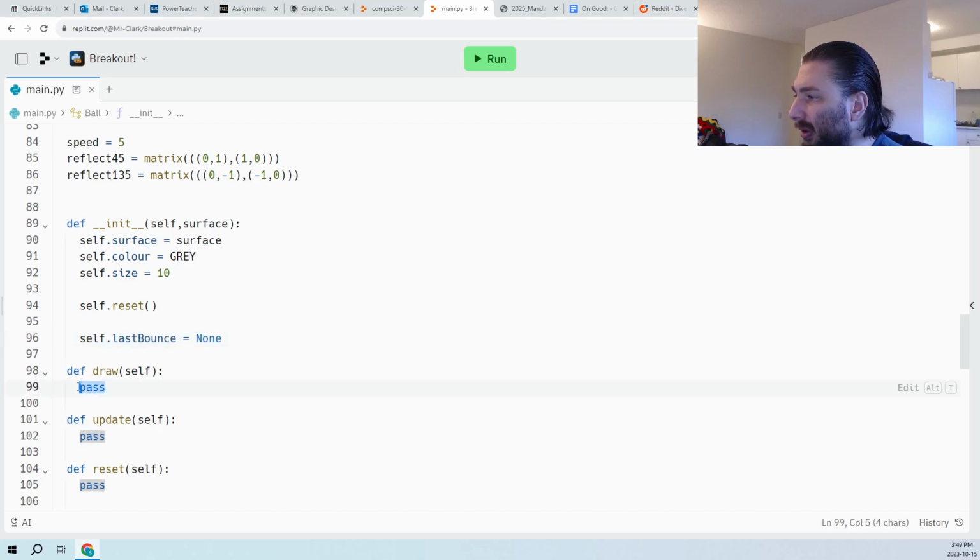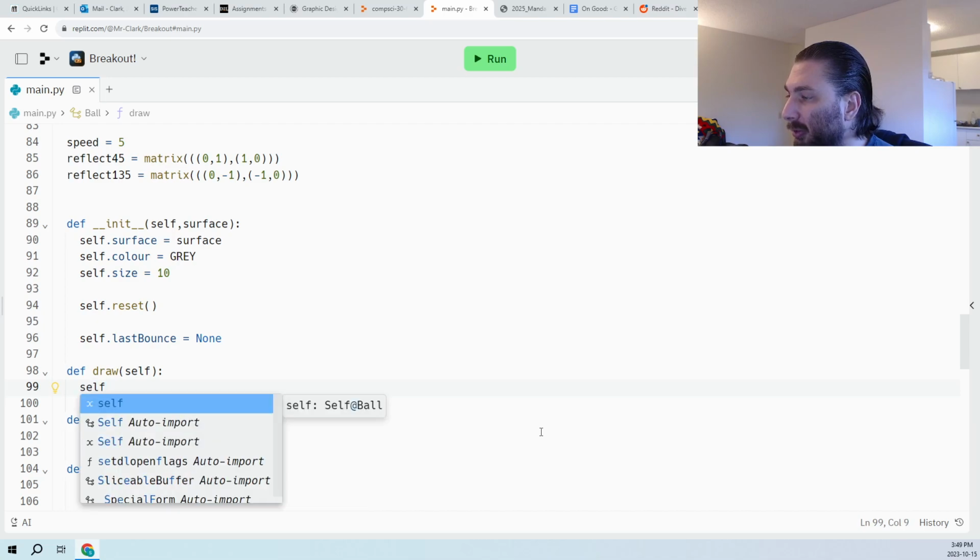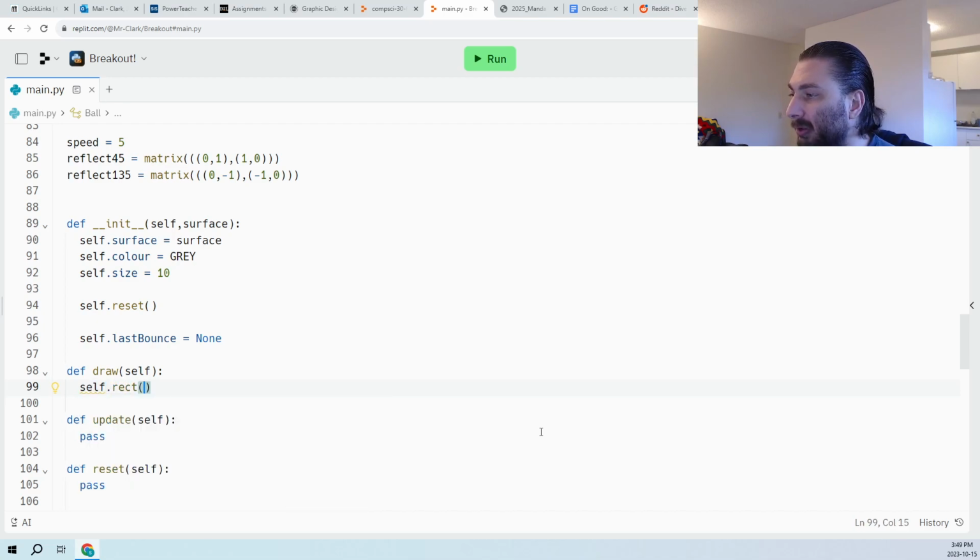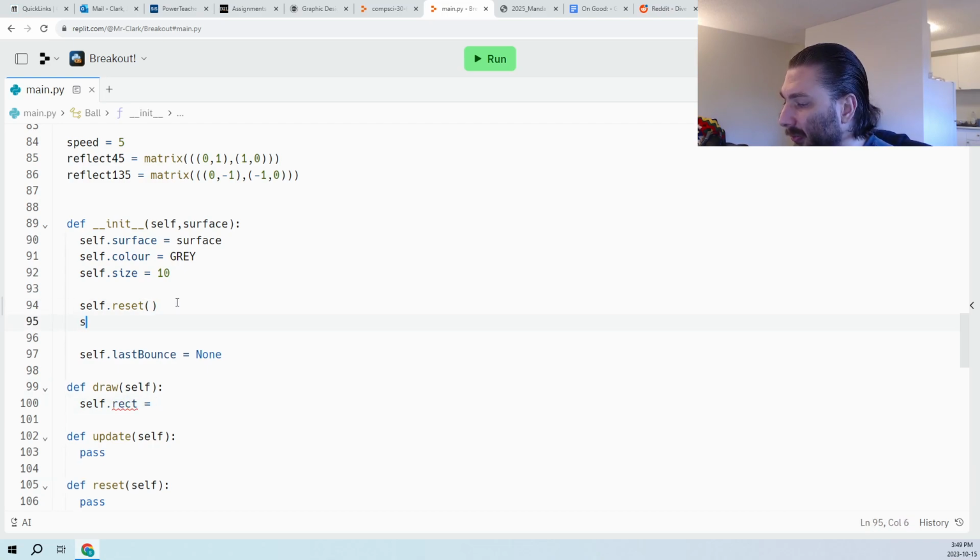The draw is going to be really simple. We've already seen how to draw in our target shooter. The draw function also does actually return a rectangle. Oh, right. So this is why we are going to call the draw in order to set the rectangle. So why don't we just do that right away. So we'll put the draw back because it's going to also update our rectangle for us.